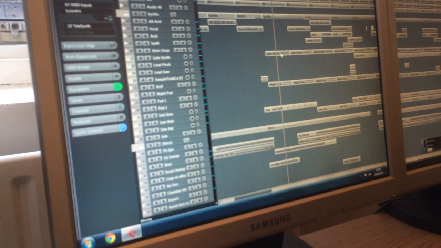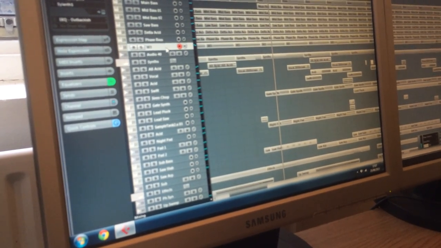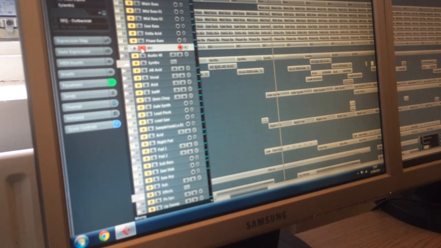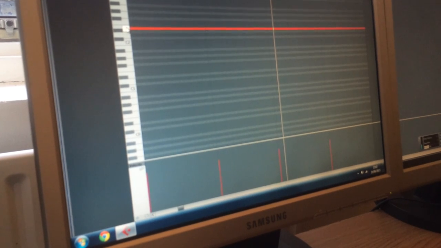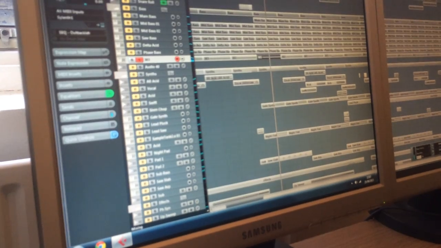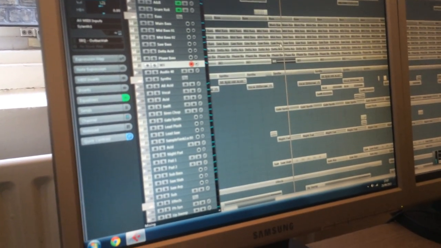So that's basically the bass sequences. And you've got the 303 as well, which I don't think we've had a look at. Oh, that's panned a little bit to the arpeggiator, I think. Okay. But yeah, altogether it works.